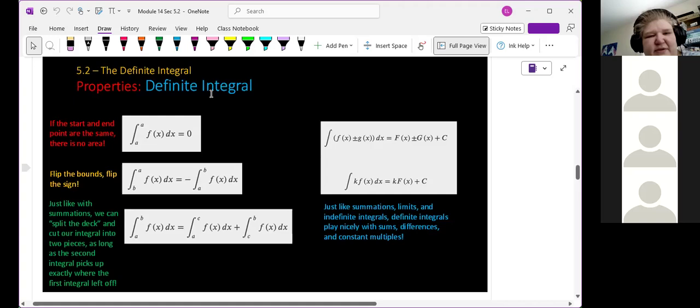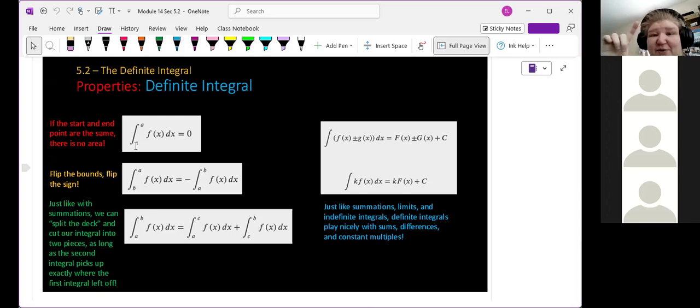So some of the properties about definite integrals: if I do the integral from a to a, so at a single value, I get 0. I'd get whatever the function value is, but because I'm going from a to a, the width of the rectangle, even split a whole bunch, is still 0. When I'm looking at the bounds of integration, if I flip them, then I can just multiply the integral by a negative sign.